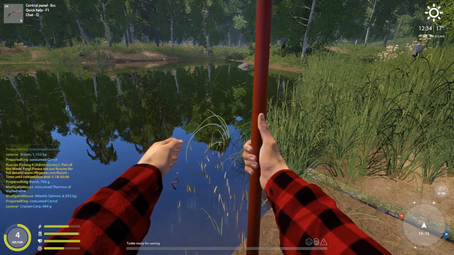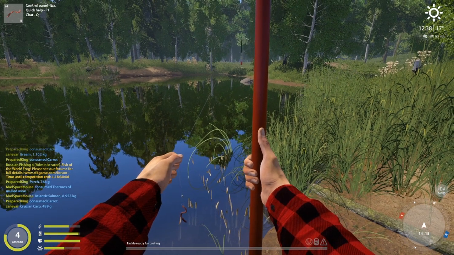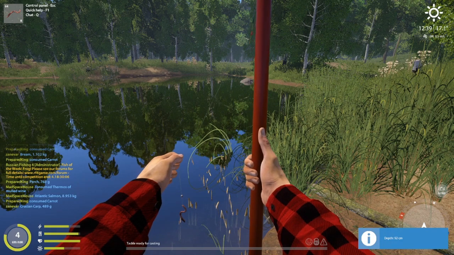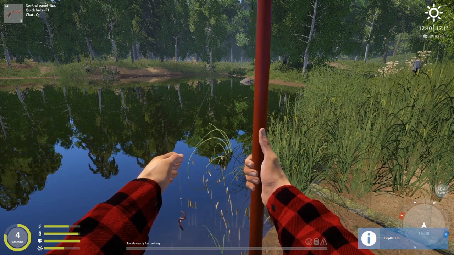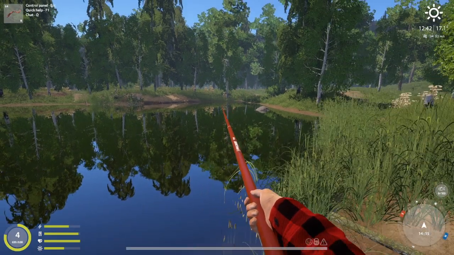Part 2 of float fishing at low levels. We are actually back at the cottage pond here. And let's set our depth at 1 meter. I'm just kind of out of curiosity, wondering how good the fishing might be here.